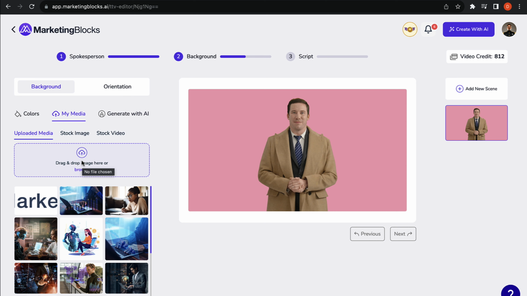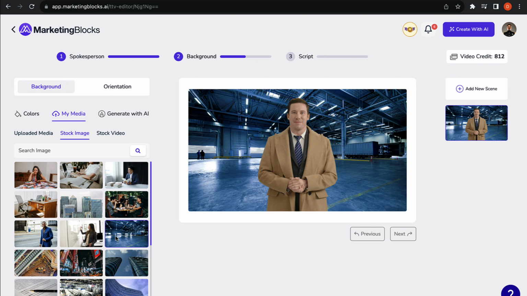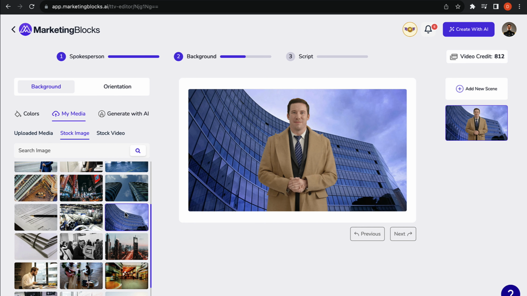Secondly, you could use a stock image. This one is another very powerful option, and I'm going to show you this one in real time. You have the option to actually search. I could use this just to show you how it comes out. This is super cool and awesome. It comes out pretty clean. Or you could also do a search.